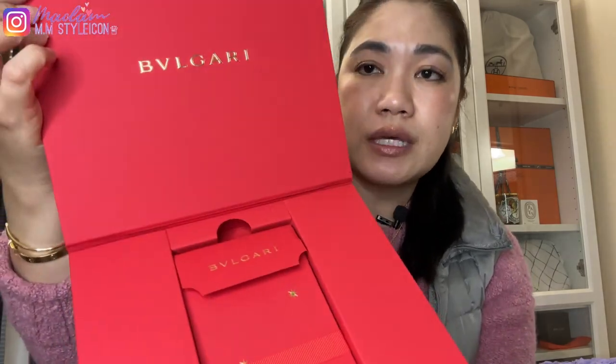So in this video, I will be sharing my Cartier unboxing, and also I will just quickly share with you what's inside this Bvlgari bag. The SA from Las Vegas, she's the SA of my best friend Trish, so she gave us some red envelopes. This is the packaging. It says Bvlgari here, and when you open it up, it looks like this.